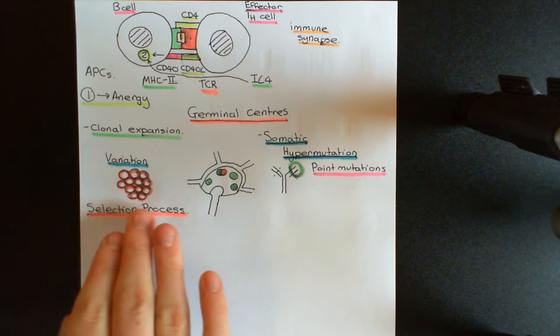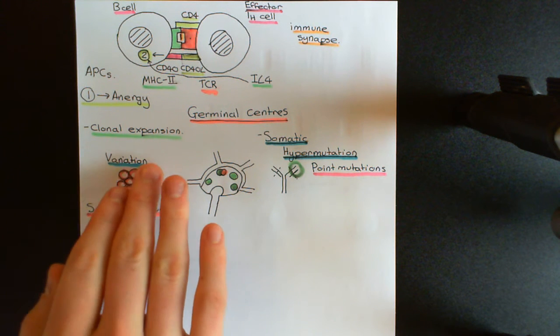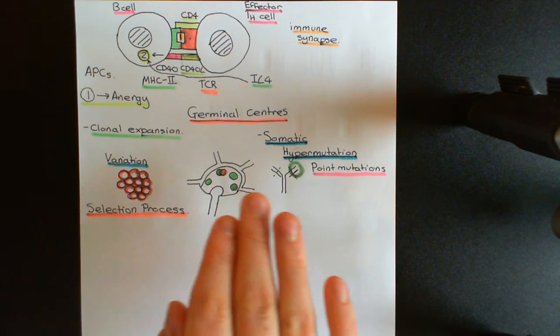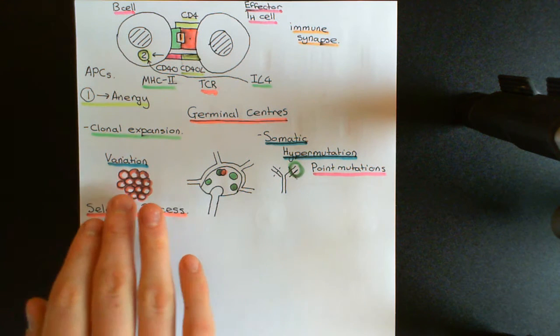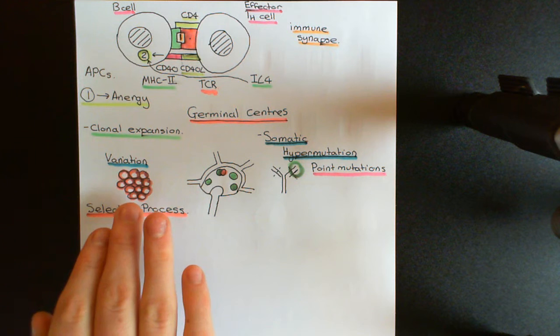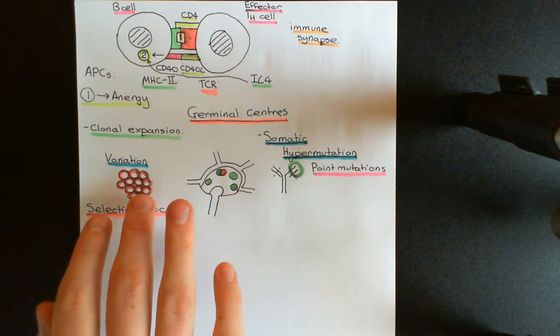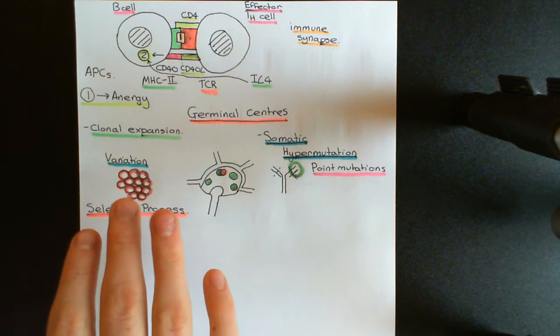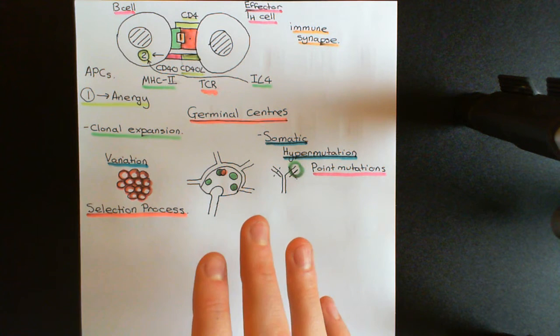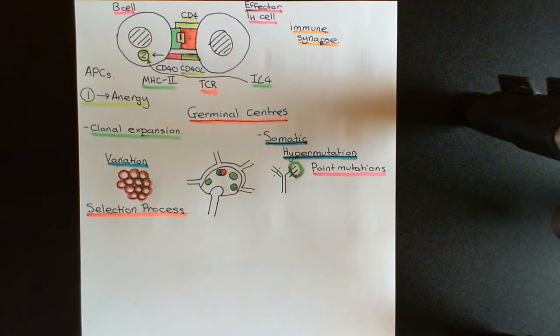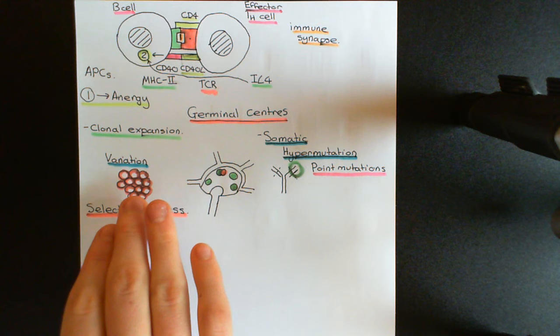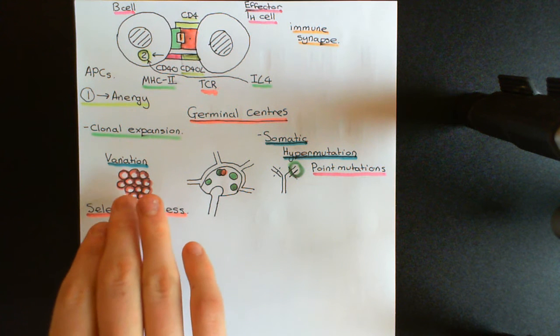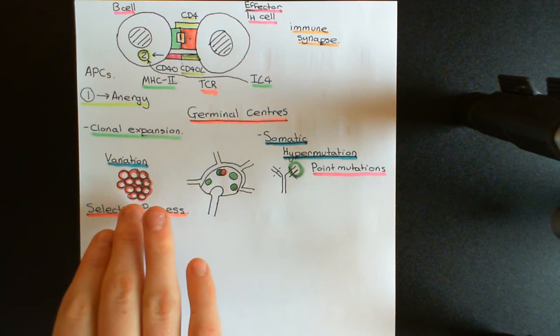We are making this massive great population of B cells, and they're all now getting slight variations in their immunoglobulin molecules. They're all getting slight variations in their B cell receptor. Now, they're all in competition for antigen. The antigen molecules are coming to the lymph node from the infected site, i.e. it's being drained by lymphatic vessels, and the lymphatic vessels are bringing antigen molecules on fragments of the pathogen to the lymph node. But this is scarce. There's not enough for all of the B cells in the germinal center.